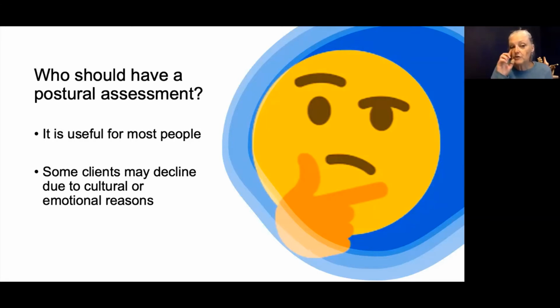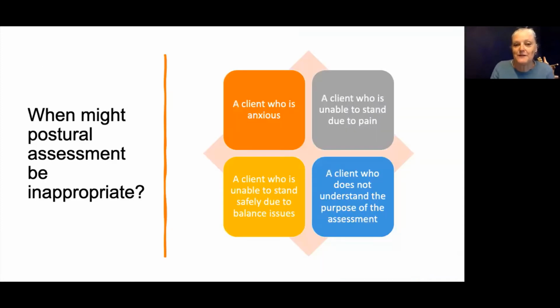And of course, it might be for an emotional reason. It might not be cultural. They might just not want you to look at that part of their body. They might be embarrassed about it. And of course, people have concerns about their body shape and size, don't they? Some people are concerned about cellulite. Some people might feel that they're underweight, that kind of thing. And this all plays into how they hold their bodies and the postures that they hold themselves in, doesn't it? And that's a whole different discussion we could have about how we actually get people to reveal their bodies in the first place.